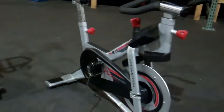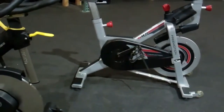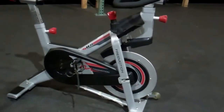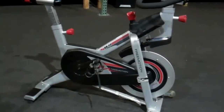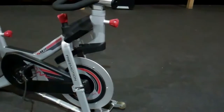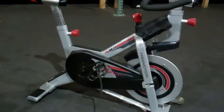This is a new company that came on board a year and a half ago, Free Motion. The designers of this bike actually designed the Schwinns a few years back. And we had high expectations for this bike, but we found it very, very challenging to work on. With chain-driven bikes, we disassemble our new chain-driven bikes and optimize the bikes from the inside out. And although this bike was heralded as being very easy to work on with the flywheel that is removed from the front of the bike, it's literally the most difficult bike I've ever worked on personally. And it was just too much of a challenge to deal with.